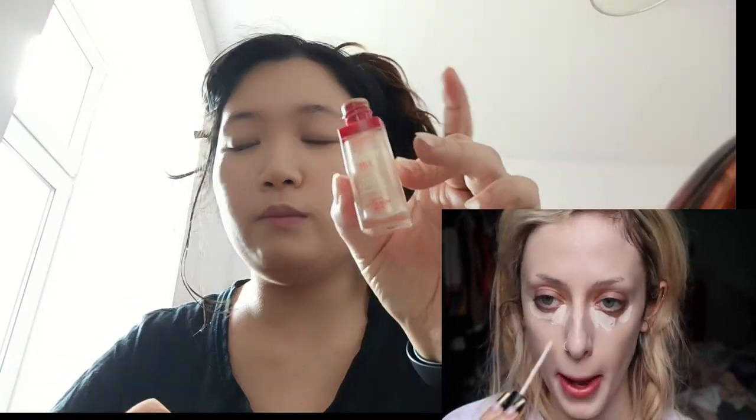And let's see what she's doing now. Okay, she's putting concealer. Shit, I didn't buy the right shade of concealer, I'm not sure, but I think she's using a lighter concealer, so I think this will be fine. Let's just hope so. She's putting quite a lot. Okay, she's putting it here and on the eyelid and on the side of the nose. Okay, there's a lot of it under the eye too. I never really use a lot of concealer, so okay.